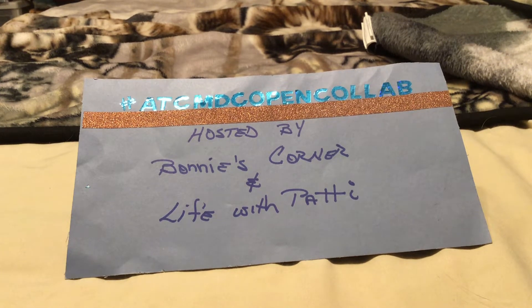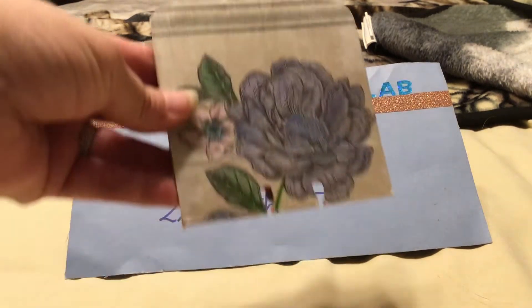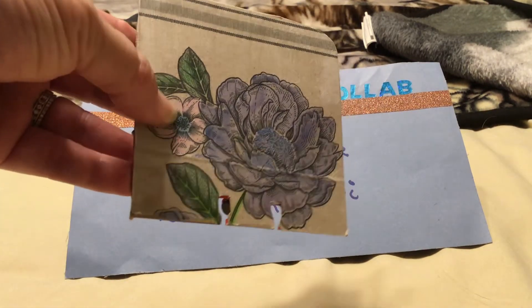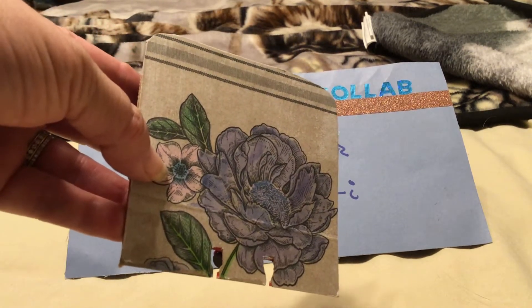Then I'll do a product review — completely not craft related. I was trying to figure out what I was going to do this week and I've been using the inspiration of things that have happened to me during the week to come up with my MDCs and ATCs. This week's entry is a bit unusual. I'll start with the back — here's the back. It's a napkin that I colored in and then mod podged on.